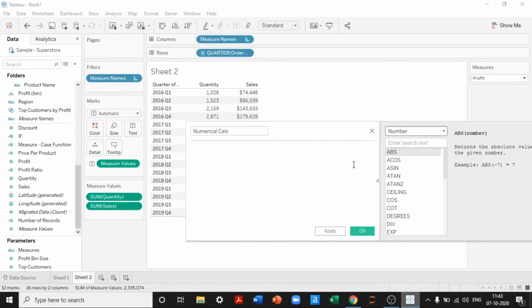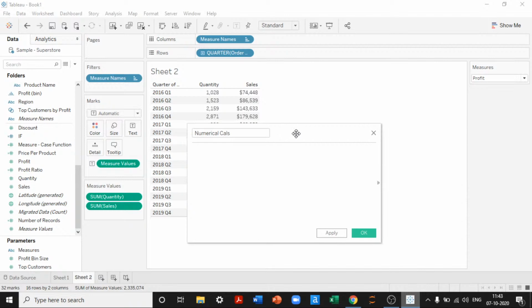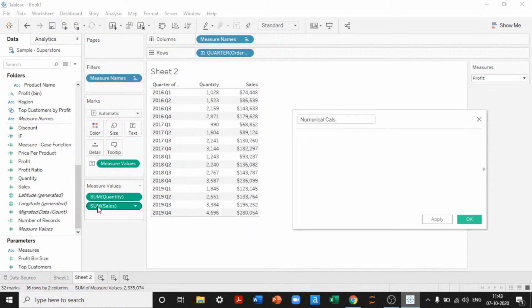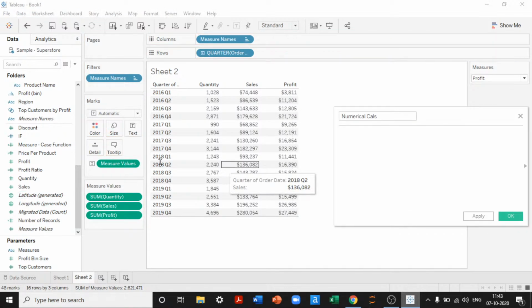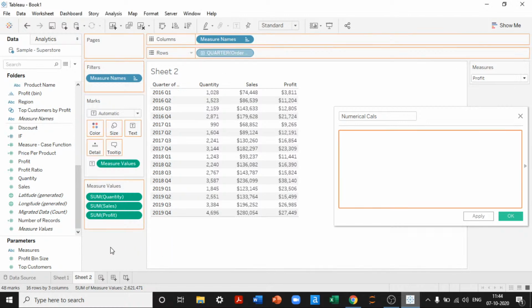First is the absolute function. What does an absolute function do? Let me manipulate the data a little for this. Let me create the difference between, what is this, profit. Okay, let me show you the profit. There is no profit that is negative. Oh, that's sad. Okay, let me drag this and then replace it with subcategories.